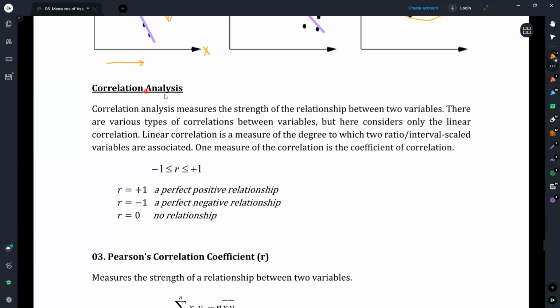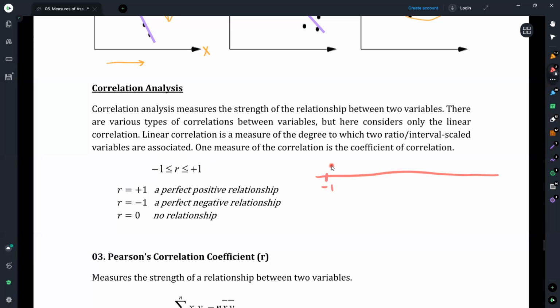When we go for the correlation analysis, we can use the statistic called the coefficient of correlation, or simply the correlation coefficient, as a measure of the correlation. We can see that the coefficient of correlation always lies between -1 and +1. In the previous session also, I mentioned a set of values based on this -1 and +1, and regions for finding the strength of the relationship as well. So let's have a quick look at that.